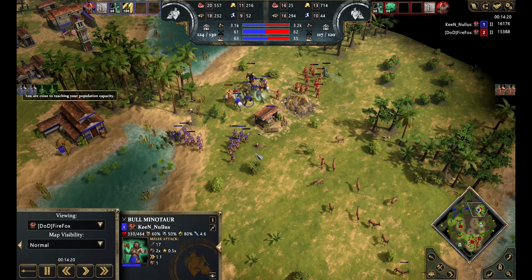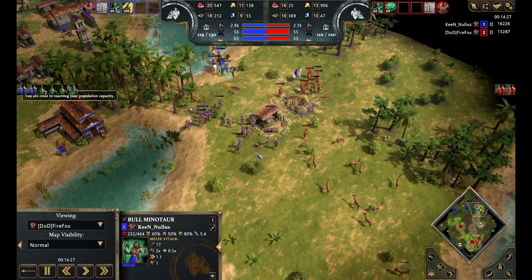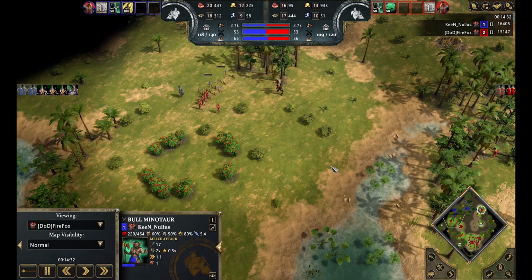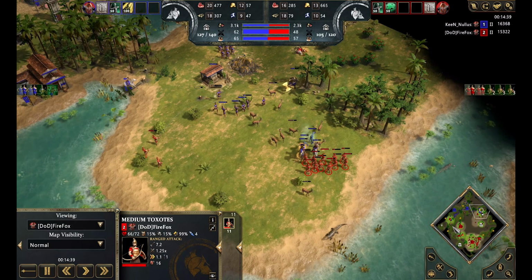And this is a skirmish I feel like we've seen several times by now. Xodis, Minotaurs, Cyclops, heroes. And this time I don't think FireFox is going to come out of this as the victor. The numbers are well in favor of Nullus, and FireFox is going to have to retreat here. See if he can make some of these units survive.